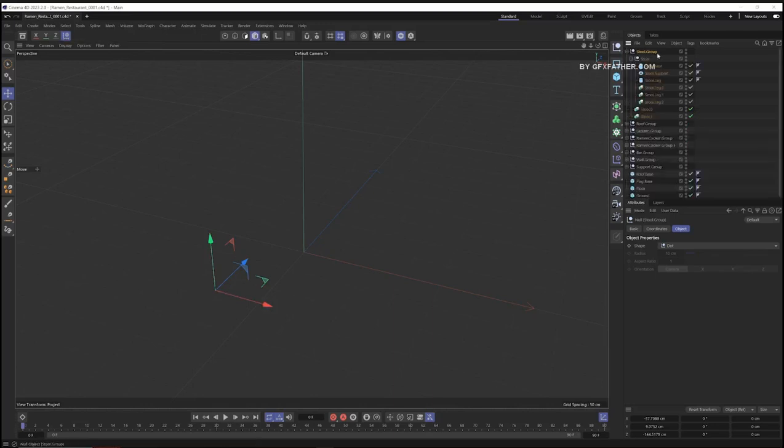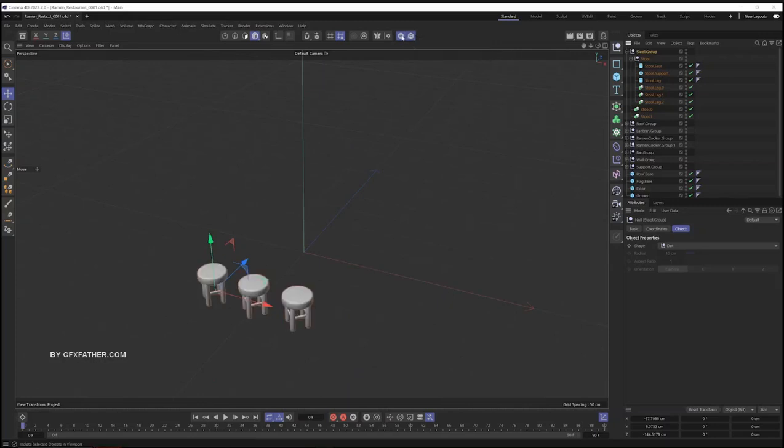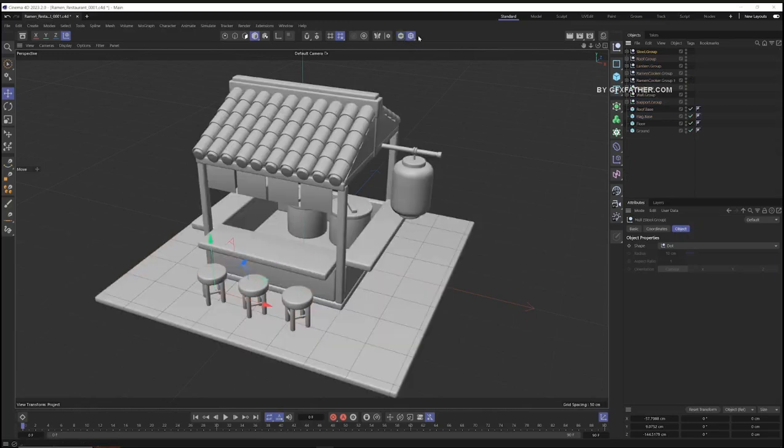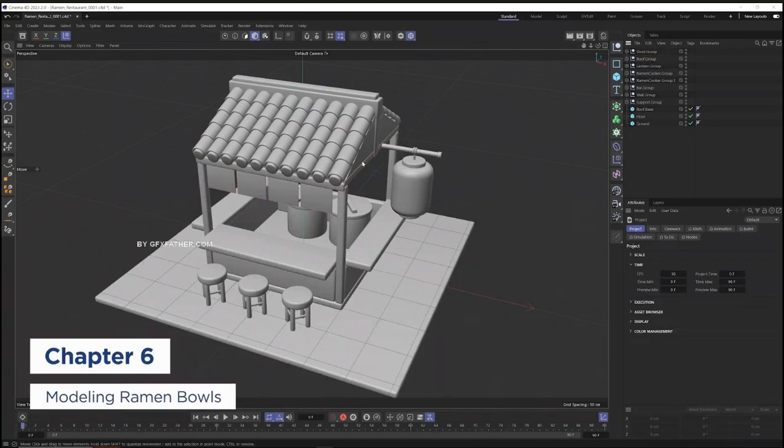Now, if we actually wanted to solo everything underneath it in the hierarchy, we would need to go to this button right next to it. And we would need to click and hold and say, actually, when we are soloing, we want to solo the object we selected plus the hierarchy. So that means all of the objects underneath it. And so when we select that, you can see that, okay, now when we solo, with the hierarchy active, we are actually soloing all the objects underneath that null in that hierarchy. Okay, so very important when soloing things and trying to organize everything using the solo. It's very important when you're wanting to say, highlight just that roof group, solo that, and you can see we just soloed that as well. All right, so we got our ramen restaurant coming along.